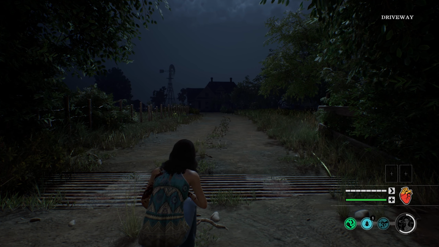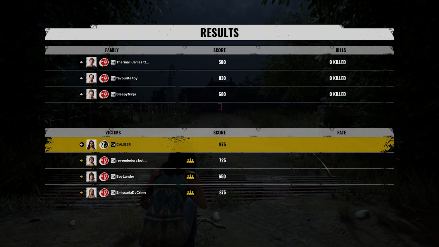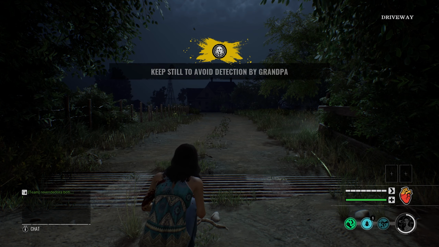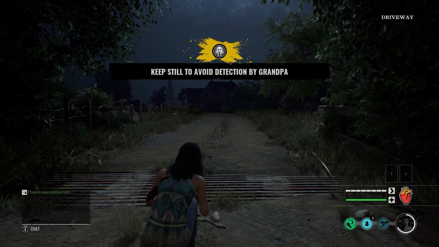Did someone escape through the basement? Wait. I see the basement exit open, but no one escaped yet. Leland, run! Oh, Boba caught him. He should have used his power. Perhaps it was on cooldown, I guess. At least he tried, you know. I'm not gonna play with this mofo, he can one-tap us.